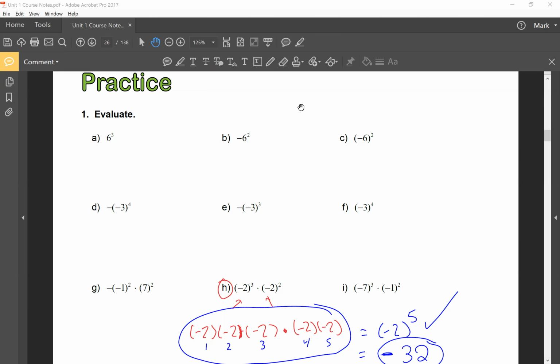What ones would be good? Why don't you guys, A is good. If I was a student, what would be good to practice? Sorry, let me change that. Okay, why don't you try these? So A, B, C, D, F, and G. That's 6 problems. You can do them all. I don't care. You can do as many as you want. But why don't you try these 6 problems? And then we'll look at the answer.